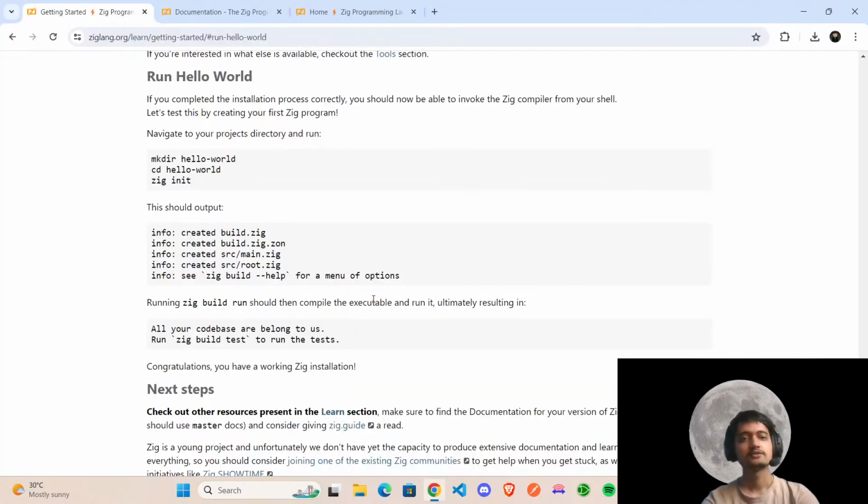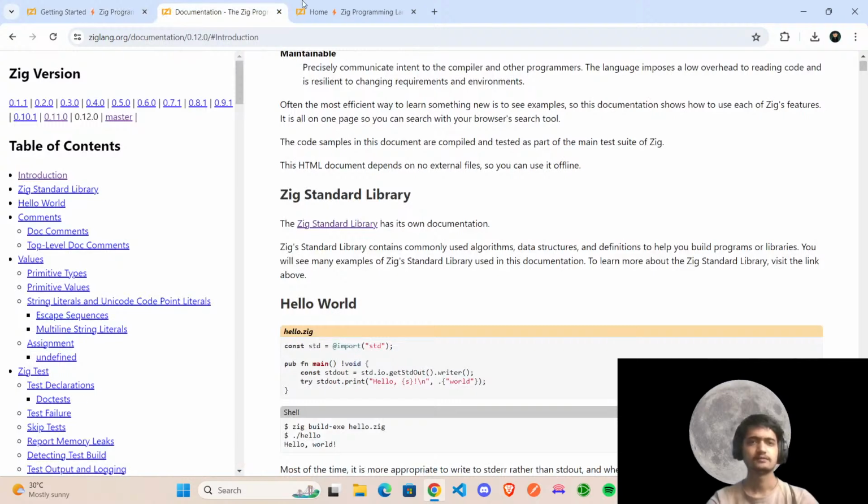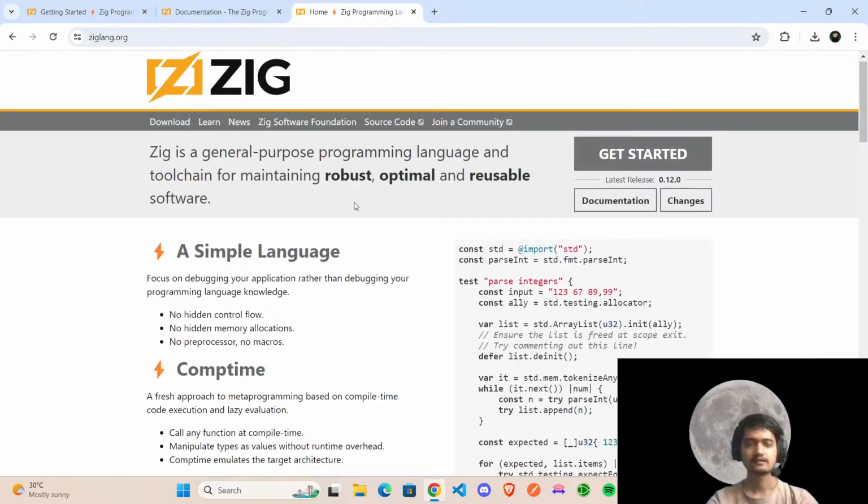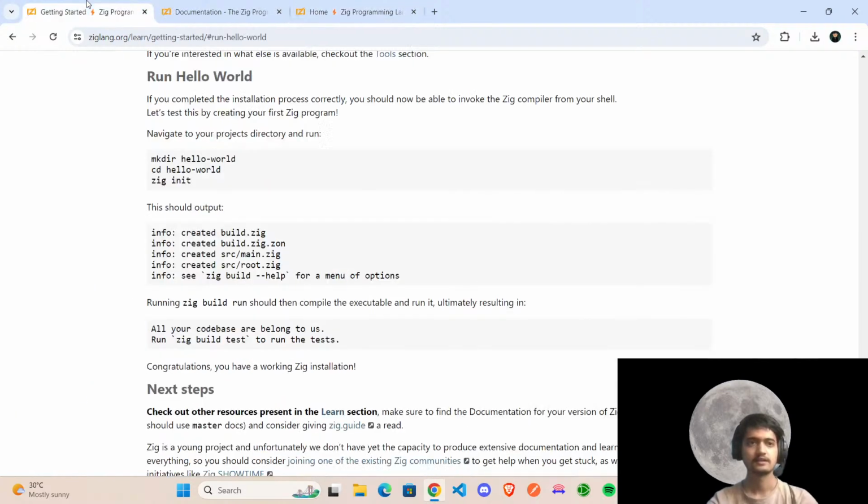Okay, so let's get to Zig here. Okay, now, so where did I? Okay, so this is the getting started page.